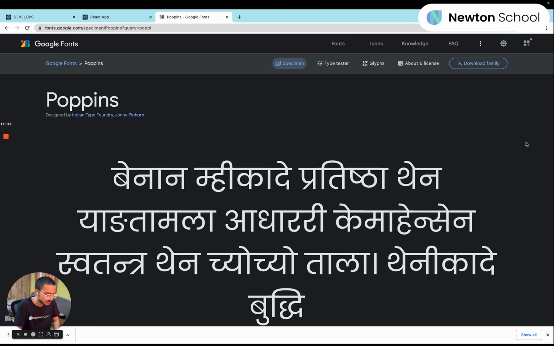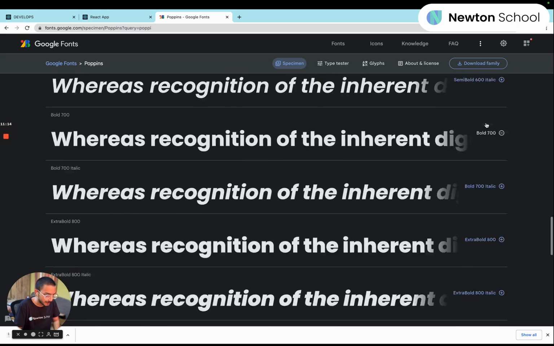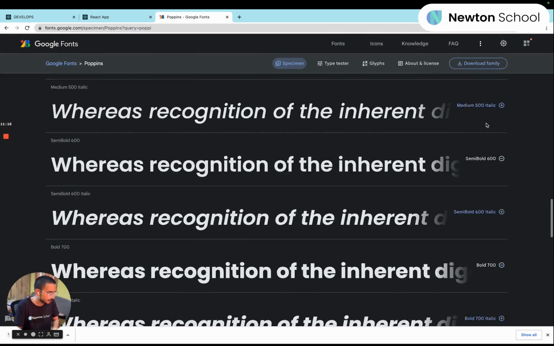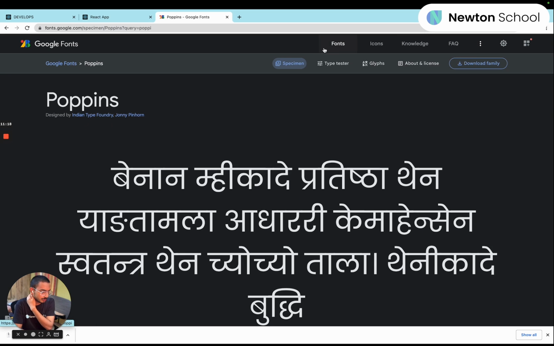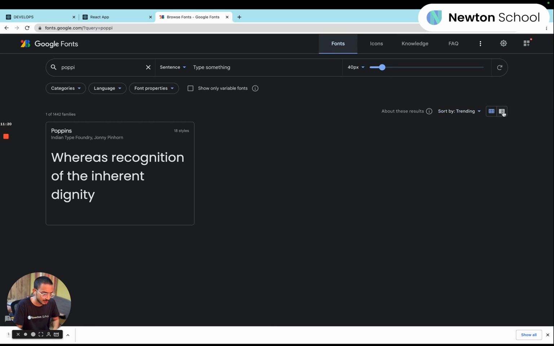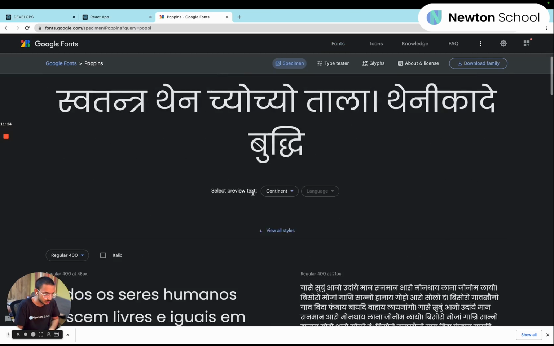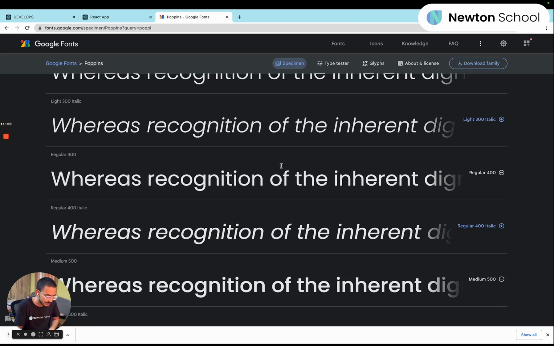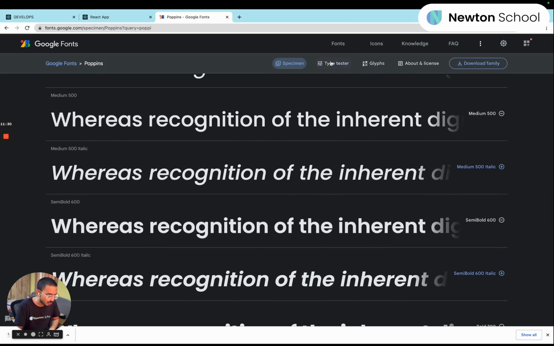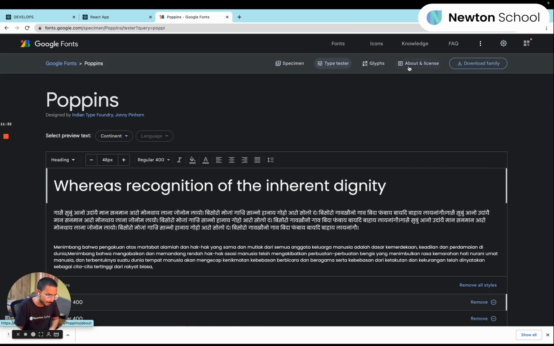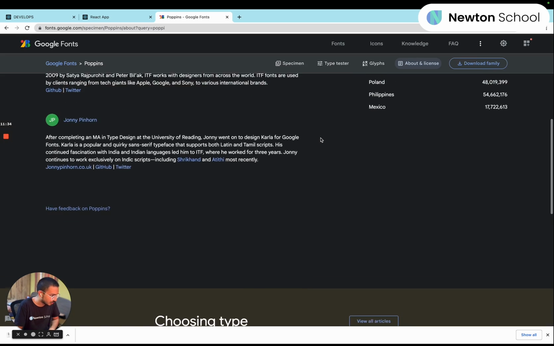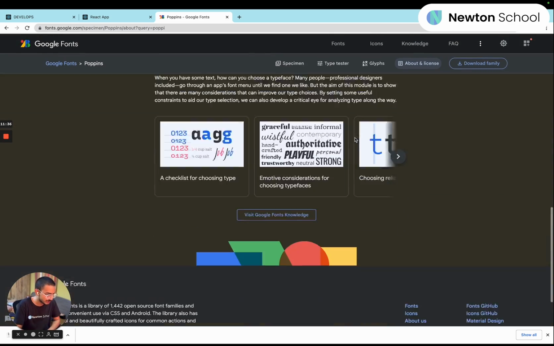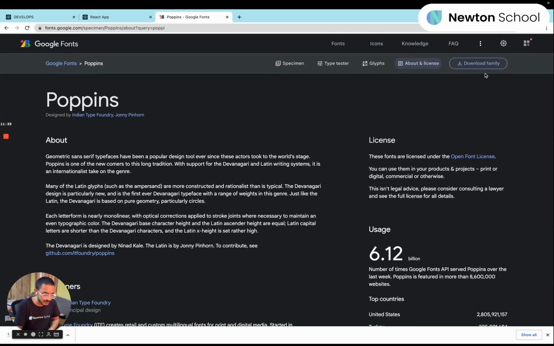So what we will do is we will go here and we will copy the fonts from here. Okay, they have changed their interface. Earlier there was just one line here to use it. So all these are added. Now what I can do is about a license. Where should I get the code for this? I'm not getting the code actually.